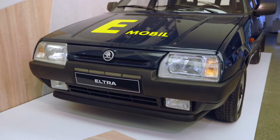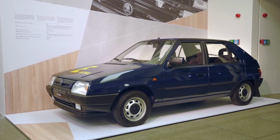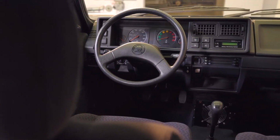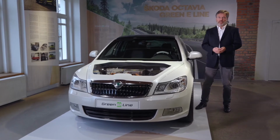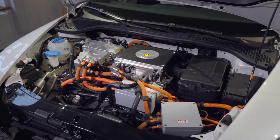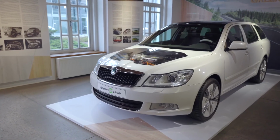The Ultra was originally created for the Swiss market, but it also found customers in other European countries. Škoda Auto in Mladá Boleslav and Škoda Pilsen, with its branch in Ácelvice, joined forces to create it. In 2010, a series of 17 electric test cars were built from the second generation of Octavia Combi.